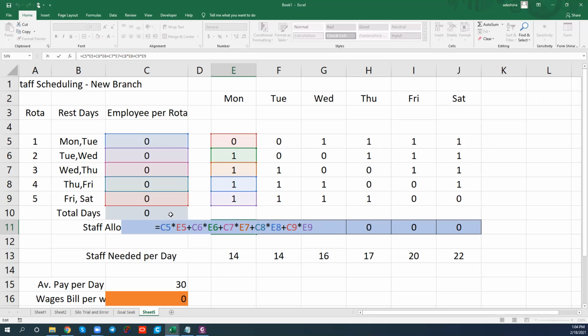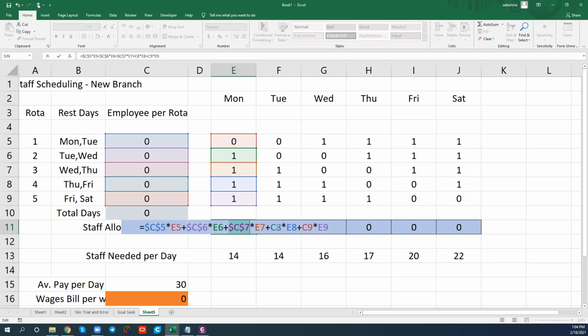So how do I make it absolute? I press function F4. This is now absolute, meaning that it's constant. No matter how I drag it, my C5 will be kept absolute and will not change. I come to C6 and press F4. I come to C7, F4.